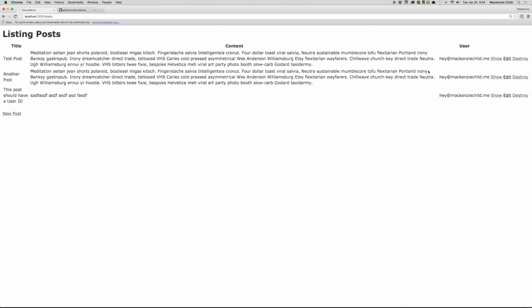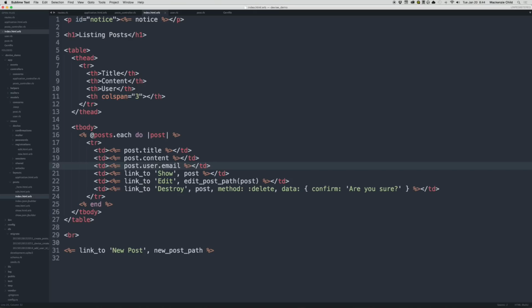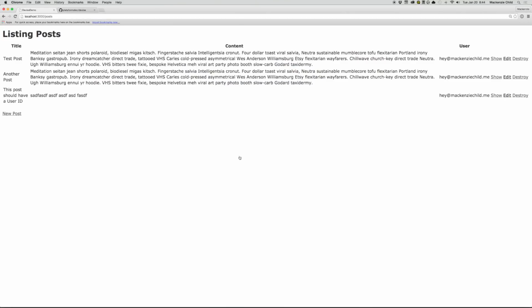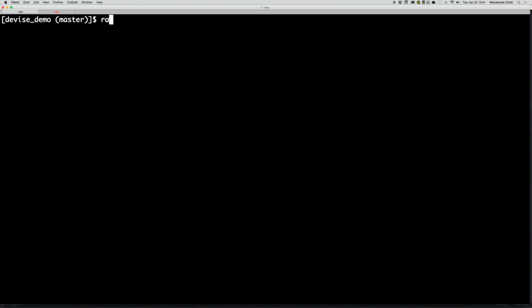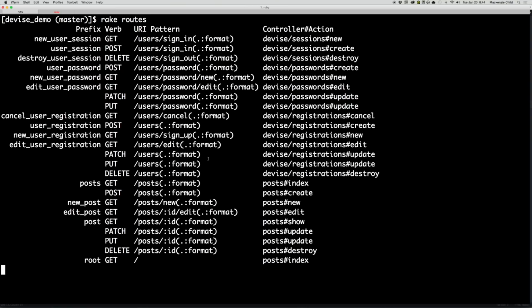There we go. So the error was happening because even though it did work, these two did not have a user assigned to them, so it was throwing up an error. But you can see we can pull out which user created which post by doing @post.user.email. Pretty cool stuff. All right, so if we go to our application layout file, let's just add a link_to, make sure it has an equals. Link to, let's say Sign up. And if you go to your terminal, get out of the console, do rake routes. You can see the routes created by Devise.